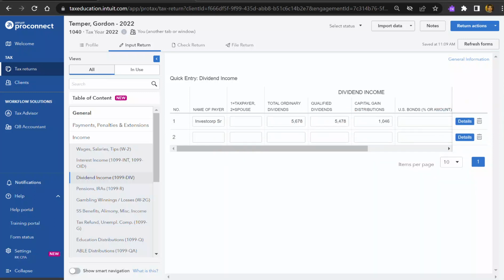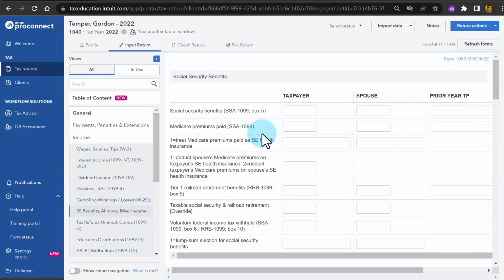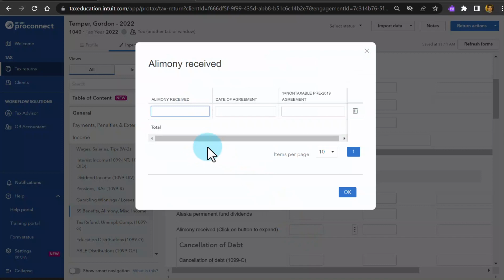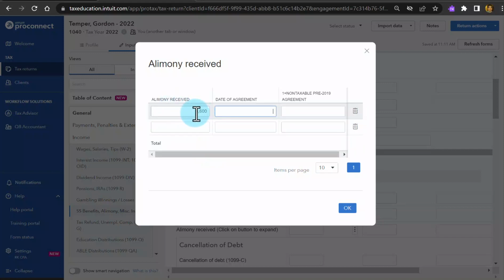So let's move on to the next item of income. If I go back to the instructions, I remember that he had received alimony, $300 per month. So here is alimony. I click on it, and I'm looking for the alimony right here. Alimony in this box. Click on button to expand. So I click on it. Alimony received. Can I do math here? That's $300 per month times 12. So I enter a tab and it does the math for me here.